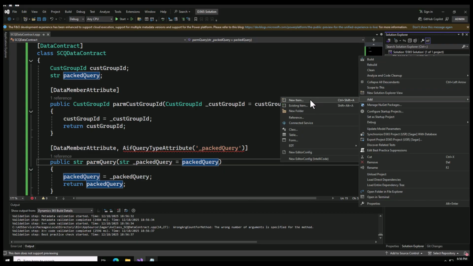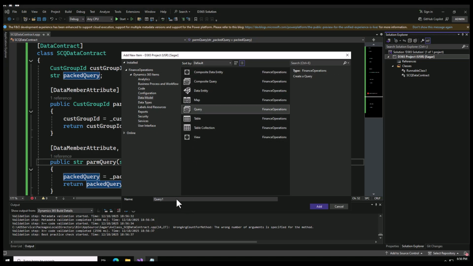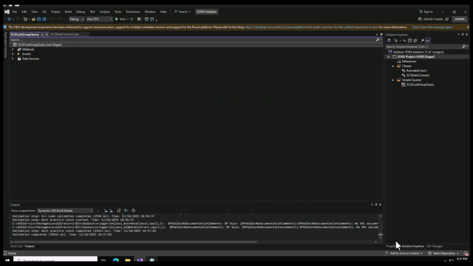So what I will do, I will add a query first. I'll go to data model, query here. So I will say SCQ cust group query. I will add, and I'm creating a query here.